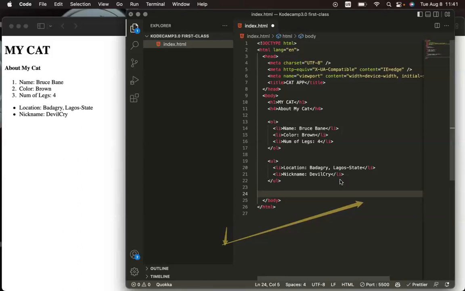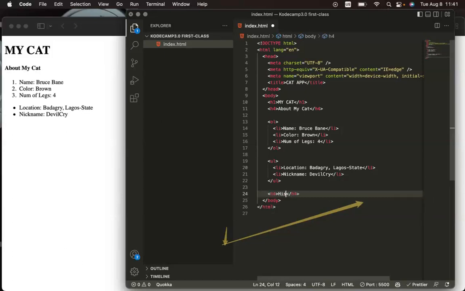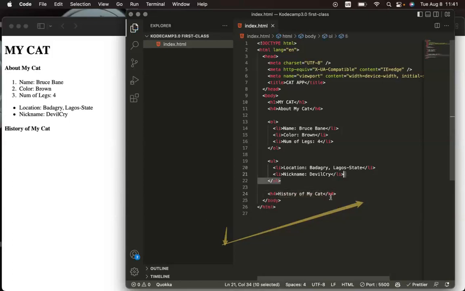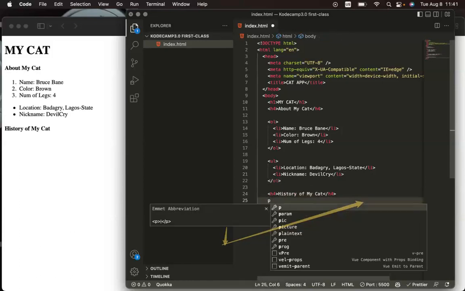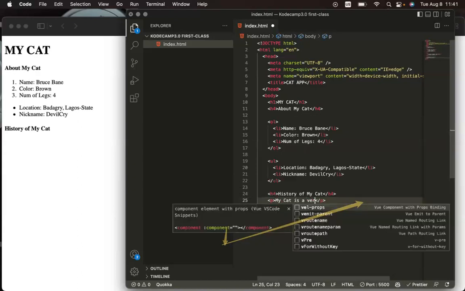So I'll just use H4, and then I'll have history of my cat. So I'll save it. Then under it, I want to use a P. That's a paragraph tag. This is used for sentences or paragraphs. That's what you use P for. So let's say my cat is a very cute cat.